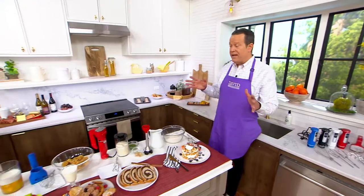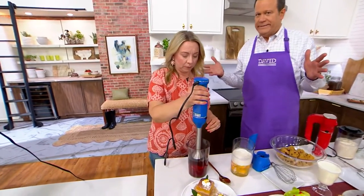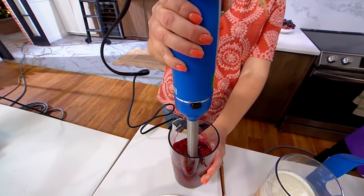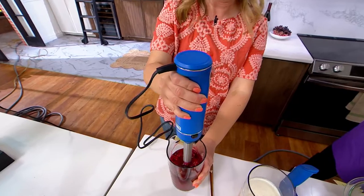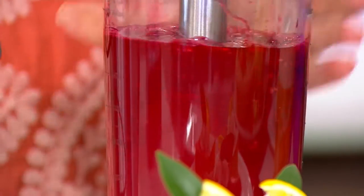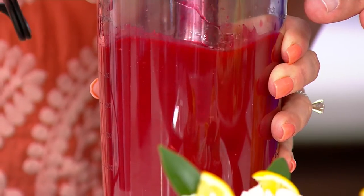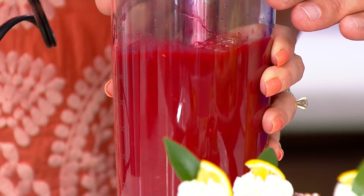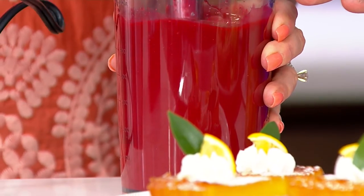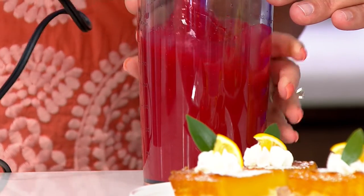That immersion blender — I make a lot of cauliflower mash in place of mashed potatoes because it's low-carb. I put lots of butter, garlic, and cream in it, and you need a good immersion blender for that. If you're making a beautiful fruit sauce, you can hear that power — 750 watts. I can feel it actually pulling it down! When you raise and lower the immersion blender, that's how you get all those berries blended perfectly. It's going to make the most delicious raspberry drizzle — or as some call it, a raspberry coulis — on top of lemon bars.